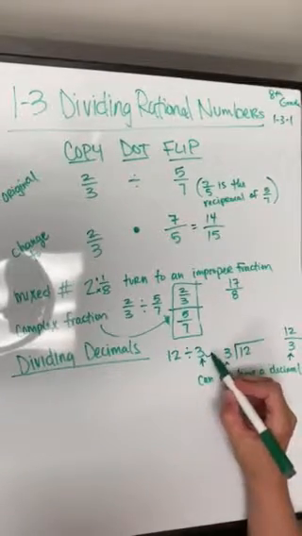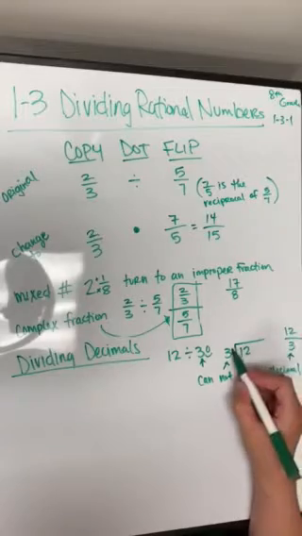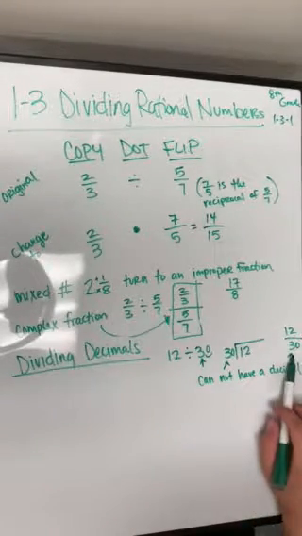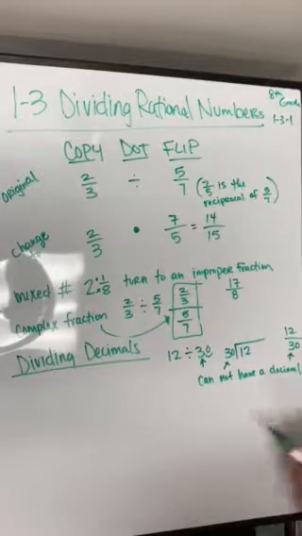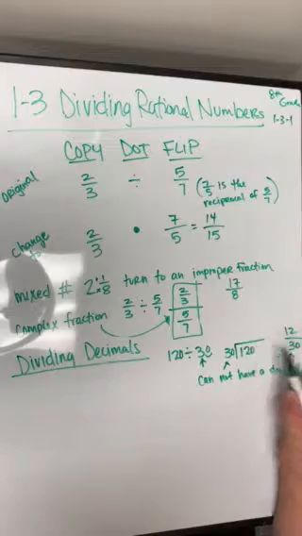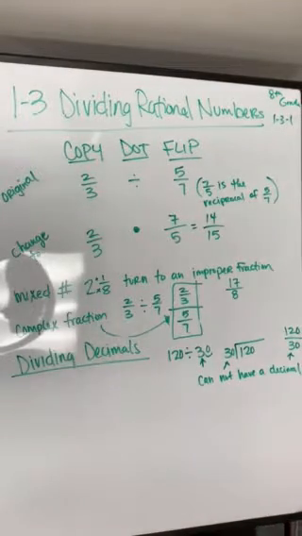So if we times this by 10, we would have to add a 0, but that would be changing the value. So to keep everything the same, if we add a 0 here, we have to add a 0 here. So now we haven't changed the value at all. We've just manipulated the numbers so that we can work with them.